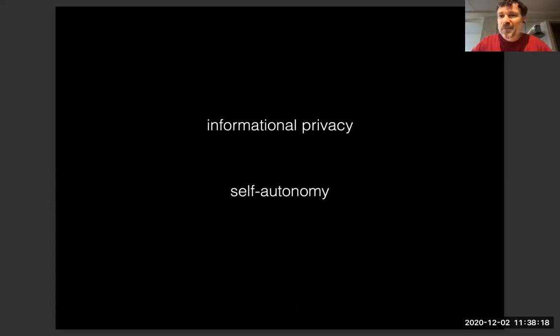A lot of the privacy concerns that we're talking about now in data science are about informational privacy. It's about what information is revealed about you. And where that comes in is self-autonomy. Can you control the persona you present? In a professional world, we present one persona. In a private one, we present another. Can I choose my own image or my branding?